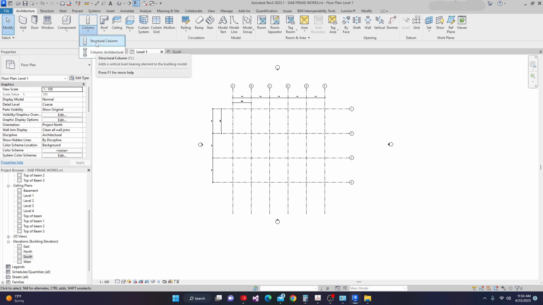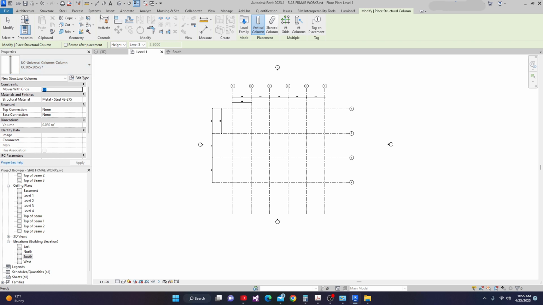First is structural, so I click that structural, and I'm going to adopt the default. Next we need to be sure that our height, not depth, is set, and we'll make this level up to level 3.